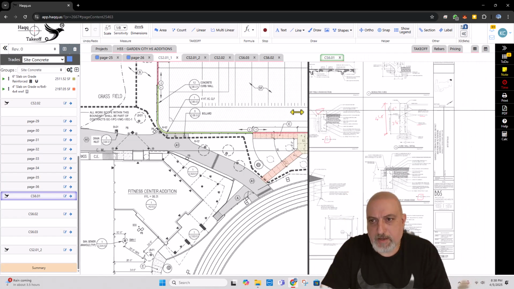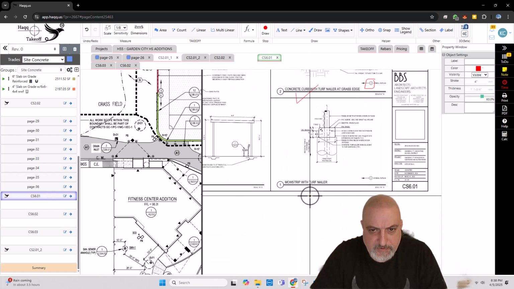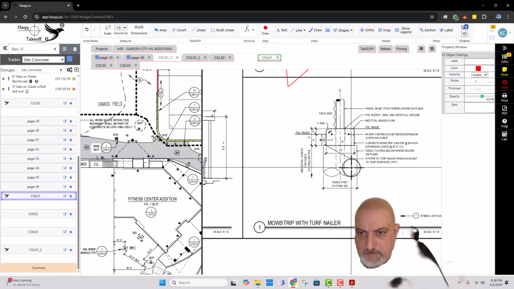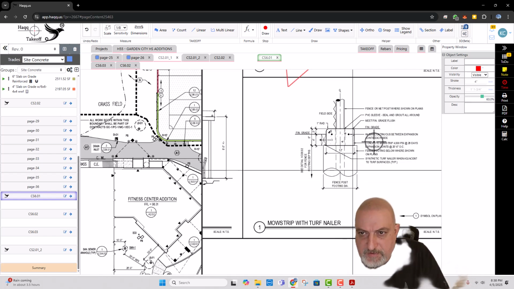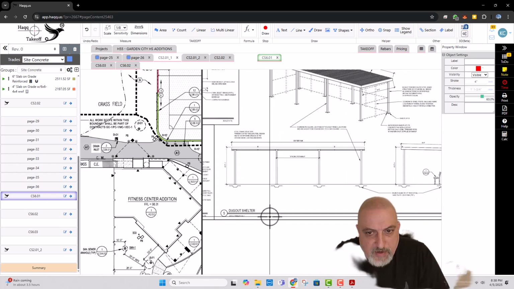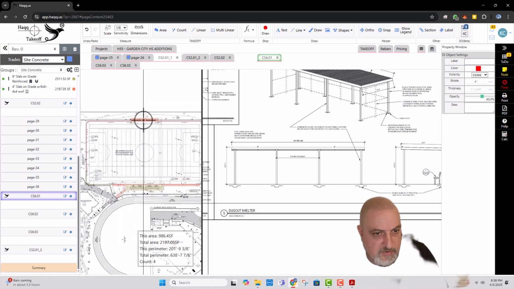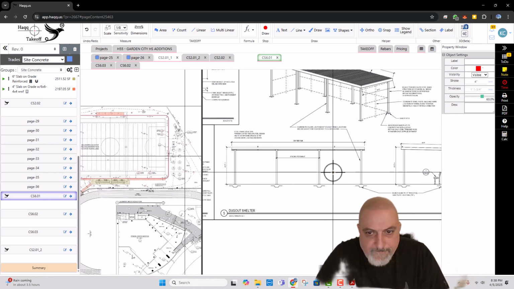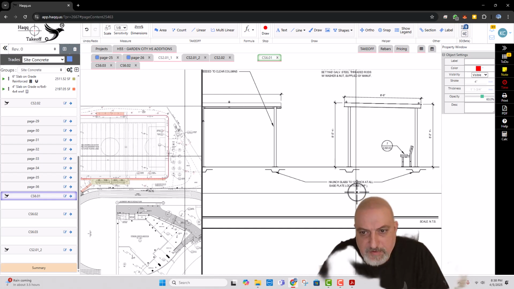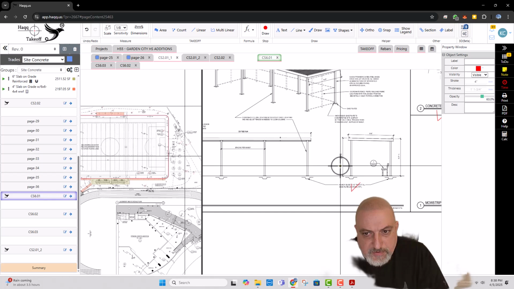Let's go back to this guy. So we got this. What is this? Mow strip. Yeah, there was an RFI question about this. This is gonna be under the existing fence, I believe. That was the question. Okay, dugout shelter. Dugout shelter is that one. Haunch slab at 12-inch thick at all base plate locations.